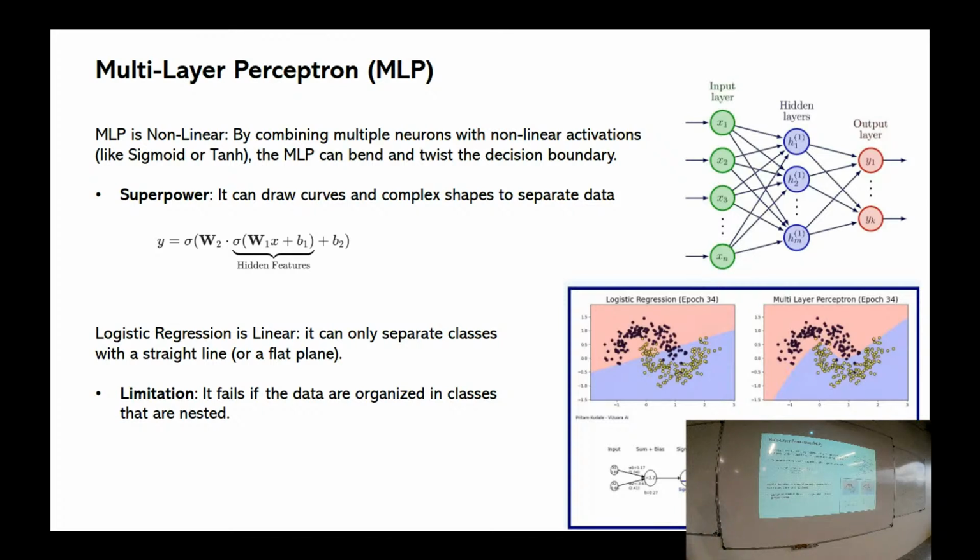What an MLP can do, it can learn a curved surface that separates them. This is a nonlinear operation, right? It's made up of linear operations, but it's not a linear operation. So it can learn more complex patterns in your data. If you have nonlinear dependencies, which many times is the case, this is for sure the model to use.